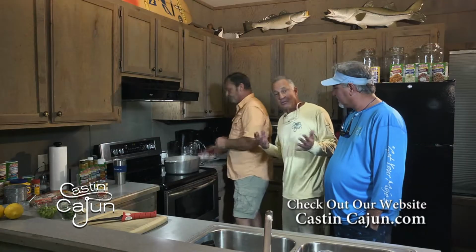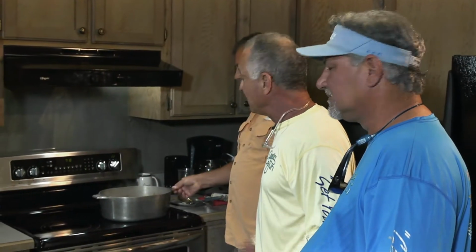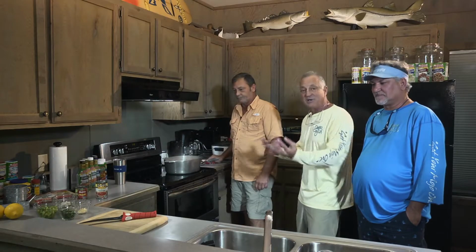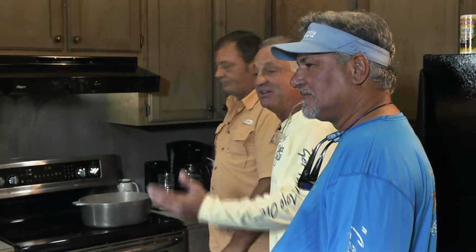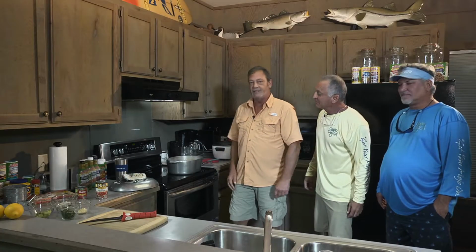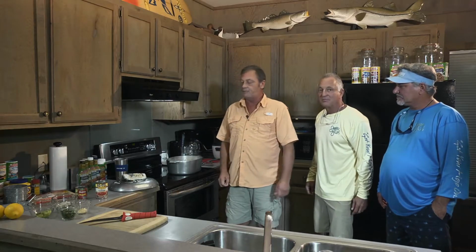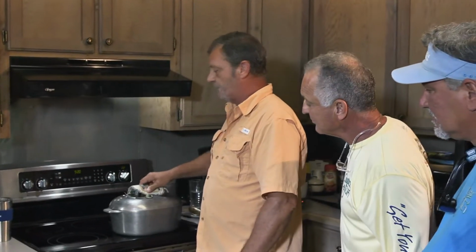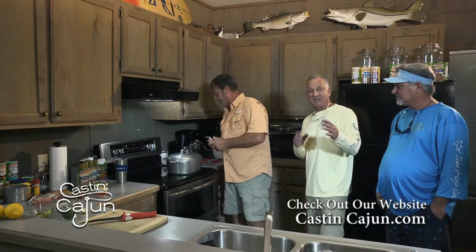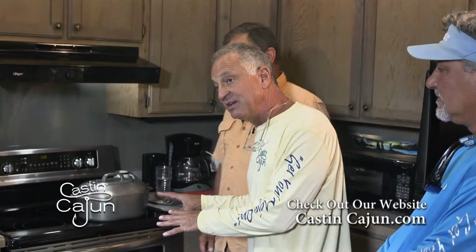Yes. So right towards the end, maybe about 10 minutes before you're about to serve it, you add the green onions so that way it still has that freshness and that green, crispy taste. Okay, after I put the green onions, I stir the pot. Well, I shake it. You don't ever stir it, it'll fall apart. And then I put the lid on it, and then turn it off and wait about 10 minutes and it's ready to eat.